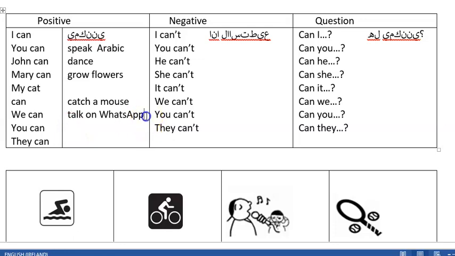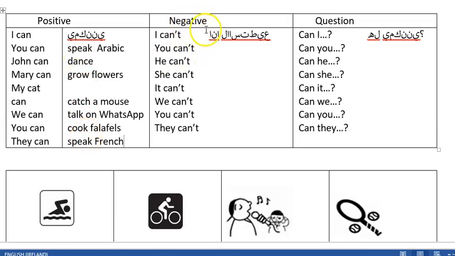You can, oh, I have a good one. You can cook falafel. And they can. Who is they? We say they in France. They can speak French. The people in France can speak French. So you see, all you need is the can, it doesn't change, and a different verb.